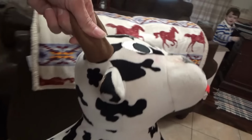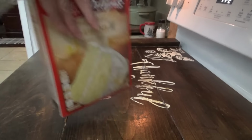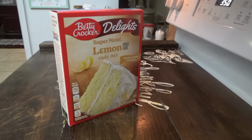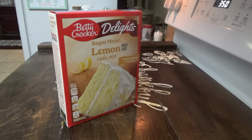What's this bowl doing in my kitchen? It's very rainy. Friday afternoon, y'all. We're about to make a lemon cake. We're gonna use this box of lemon cake mix, but we're gonna spruce it up. We have this creamy lemon supreme frosting, but we're not using this.